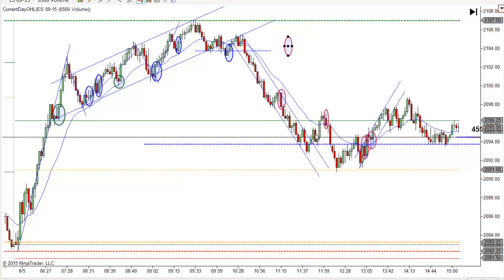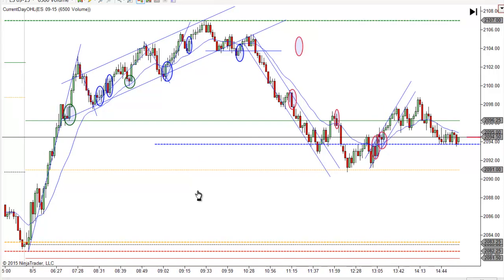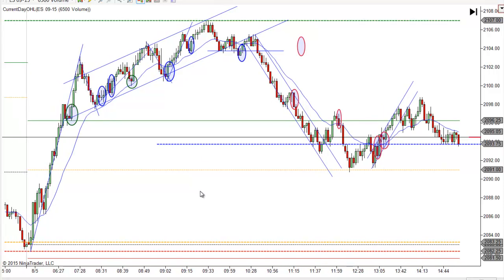Well, a bunch of people got trapped on that short right there, and all these people that built up suddenly think, hey, I better exit, and they all run for the door, and it runs up real quick. And so you see these huge moves in the opposite direction that go against the trend, and that's why that happens. So make sure you understand that a trap is not really a trap if it doesn't fool a lot of people into entering in the wrong direction.